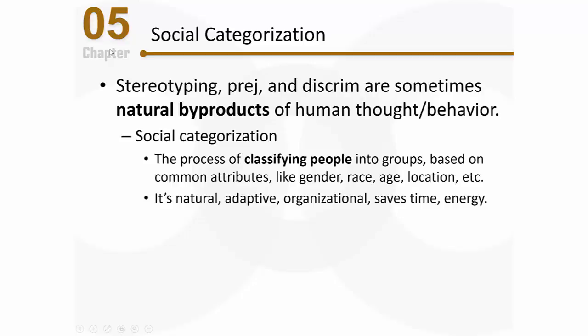By classifying people, we do save cognitive resources, and it can sometimes be adaptive, but it also means we stereotype people, animals, and things — and we know some of the problems that come from stereotyping, like discrimination and negative attitudes. Think about how the same process works when people encounter young black men: if they perceive young black men as potentially violent, people who harbor that stereotype will be more likely to avoid them and discriminate in hiring, housing, or dating decisions. Not all stereotypes involve negative behavior — some black men are also perceived as athletic, and social categorization might lead to preferential treatment by a coach deciding who plays in a big game.